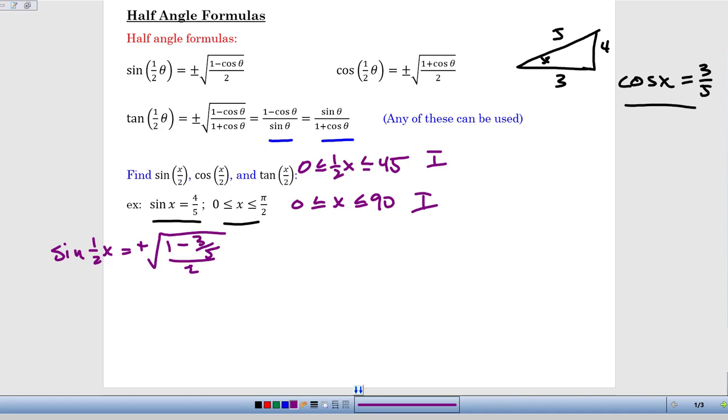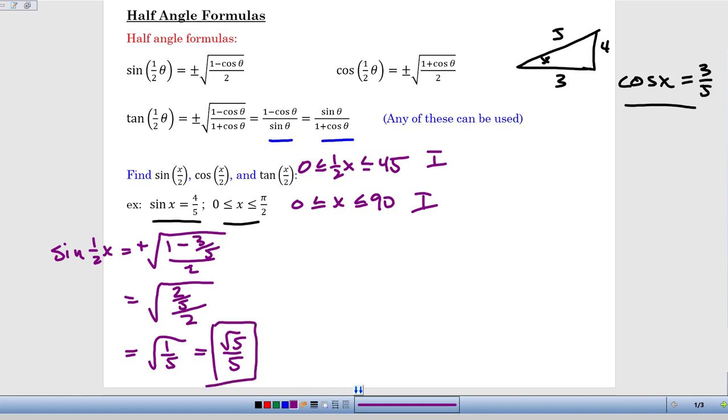And so now the remaining work that I've got to do is I've got to simplify this expression. I have a couple of issues. I have a fraction within a fraction, and I've got a square root in the denominator, since that 2 is underneath the square root symbol as well. So I'm going to approach this by first subtracting 1 minus 3/5. So I've got the square root of 2/5 divided by 2. So now I've got to take 2/5 and divide it by 2, or 2/5 times 1/2. Well, 2/5 divided by 2, or 2/5 times 1/2, is going to clean up into the square root of just 1/5. And so now we can rationalize this answer, multiply the top and bottom by the square root of 5, and so we get root 5 over 5 as our answer for the sine of the half angle.